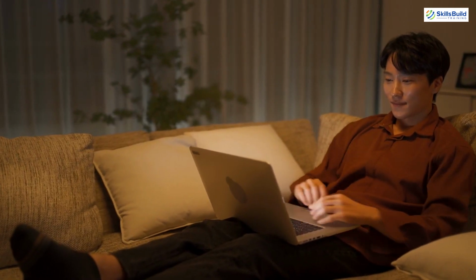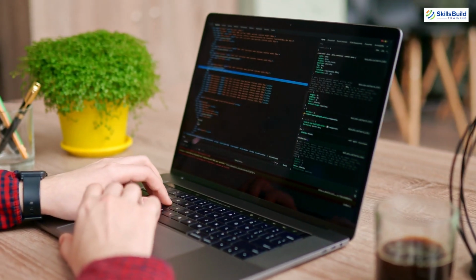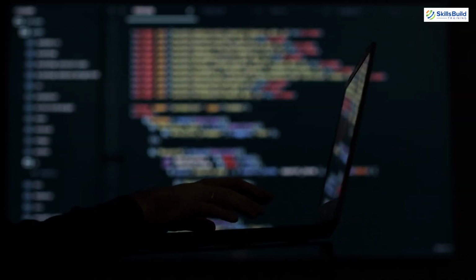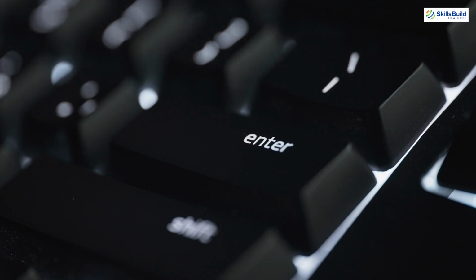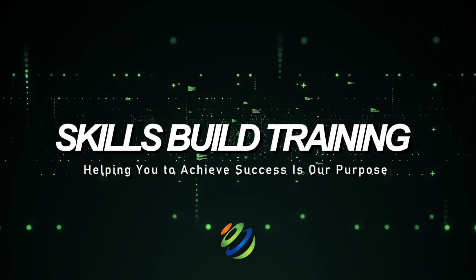Today, we're tackling something that'll make your web development life a whole lot easier: setting up a live server and getting your browser to auto-refresh in Visual Studio Code. It's like giving your code a personal assistant that never takes coffee breaks. Imagine making a change and, boom, seeing it instantly, instead of playing the waiting game like it's a bad reality show. So stick around if you're tired of hitting refresh like it's an Olympic sport.